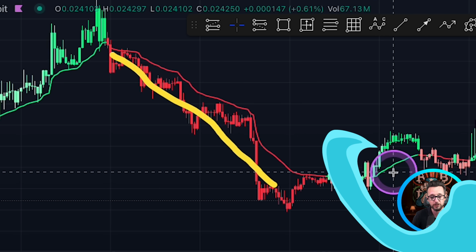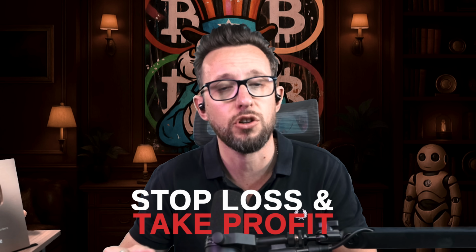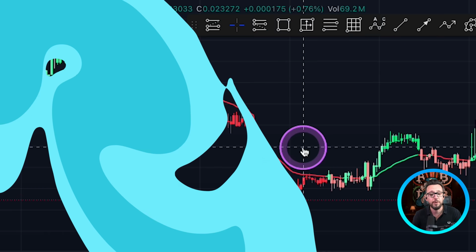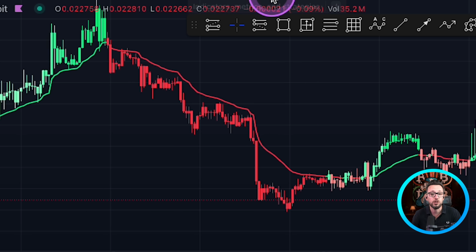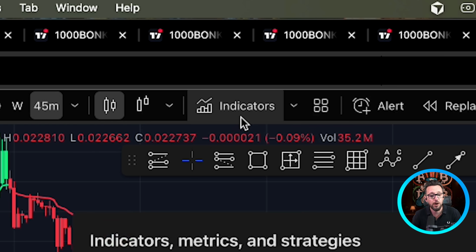or short positions. Now, as always here on the David Tech channel, we're going to be backtesting it as far as we possibly can, but first of all we need a plan. We need to know exactly when we're going to get into our trades, but not only that, we need to know where we're going to set our stop loss and take profit. So I will be adding a couple of other indicators to keep us out of markets when markets are moving sideways.